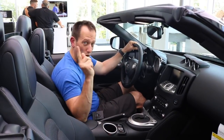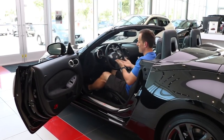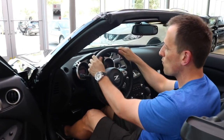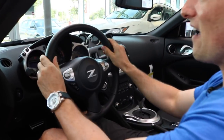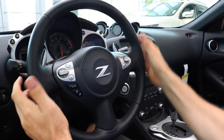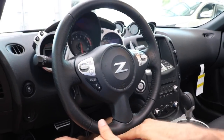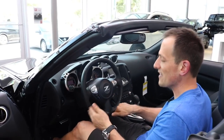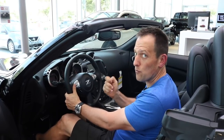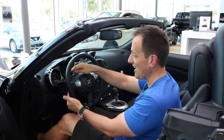Let's go ahead and check out where you're going to be sitting if you drove this car right behind the wheel. I'm inside the 370Z — here's the driver's end of the business. I do like the steering wheel; it's a nice leather-wrapped steering wheel, good leather material, nice grips at 10 and 2. It could be just a little bit bigger, but other than that it's a nice size. It isn't a flat bottom, so for those of you who think all cars should have a flat-bottom steering wheel, this one does not. Because it is an automatic, it does give you the ability to use the paddle shifters.